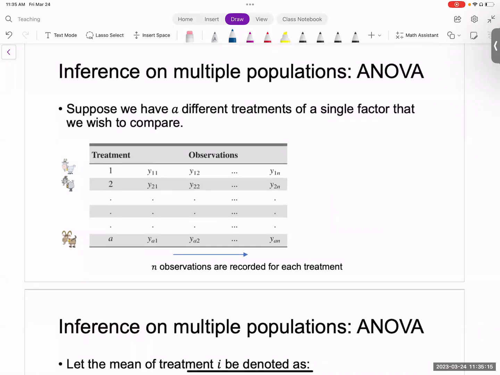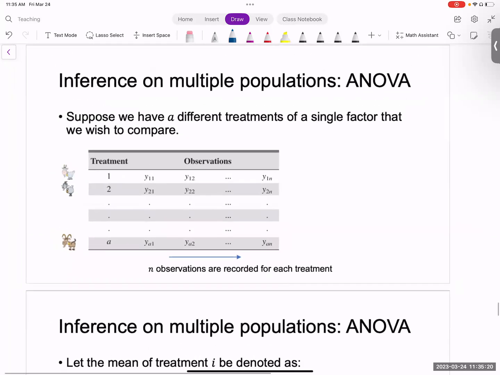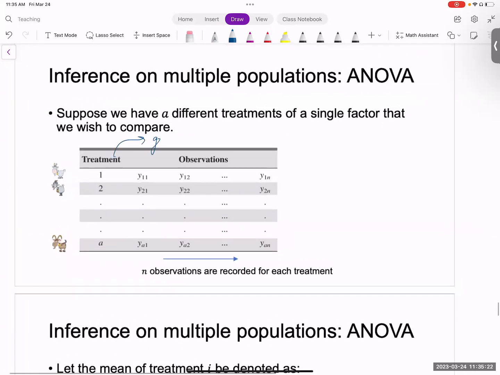Now in Anova, there is a typical data structure. It has certain treatments. Think of treatments as different groups or populations, right? If you only had 2 groups or 2 populations, you can use a hypothesis test on 2 sample means that we have done in a few slides earlier. But if you have more than 2 groups, you have to use an Anova. And in design of experiments, we call these treatments.